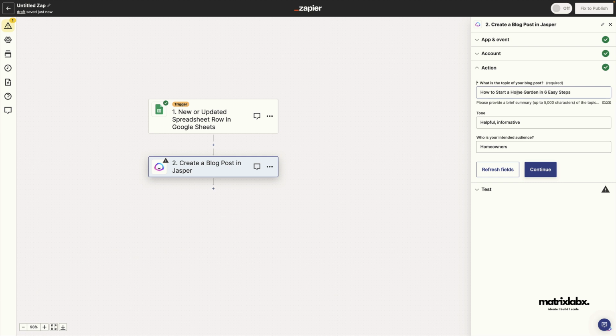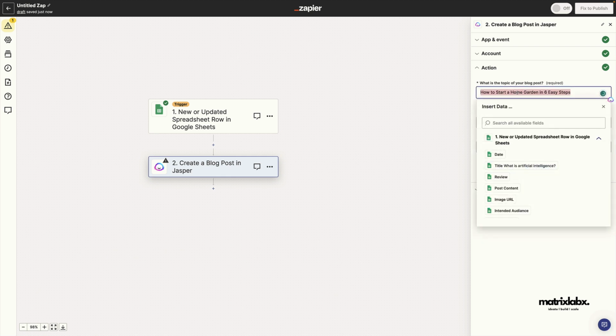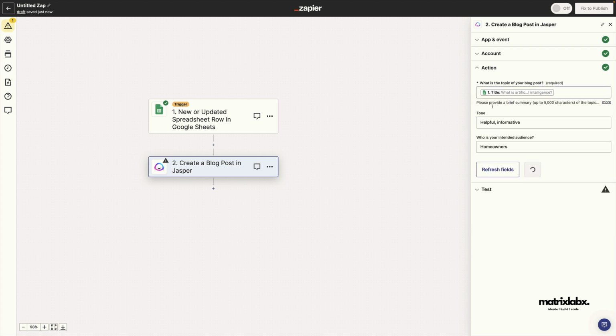And again, here is where I have to put in, this is just going through manually and doing it, but we're doing automated, so I have to look for some sort of action, and I'm going to be looking in my spreadsheet, and that's going to be the title. Okay. Next, where is this going to go?